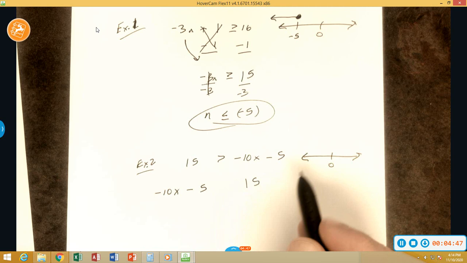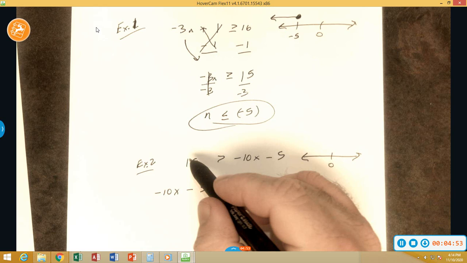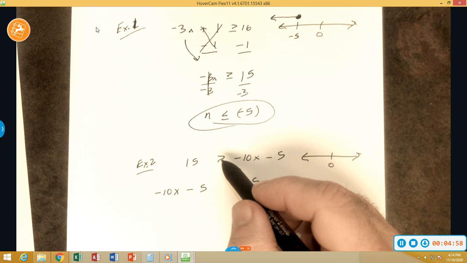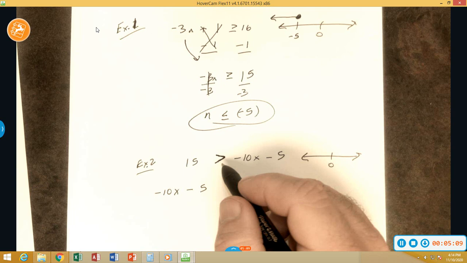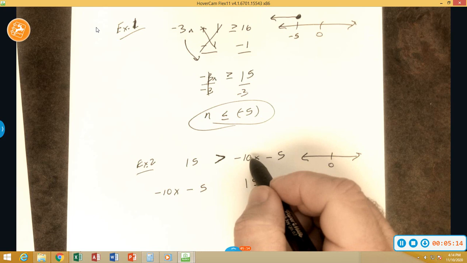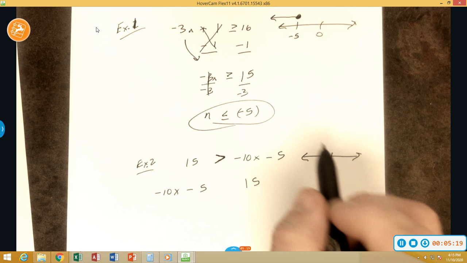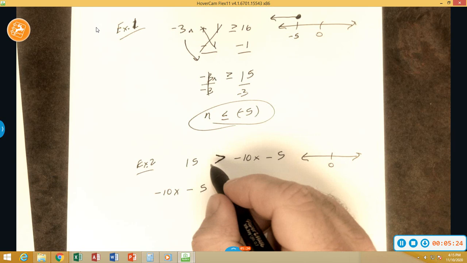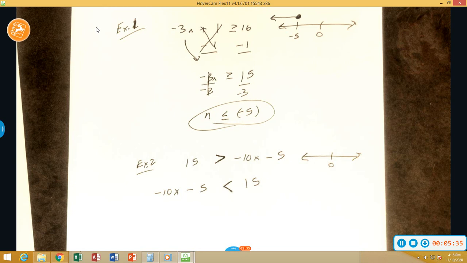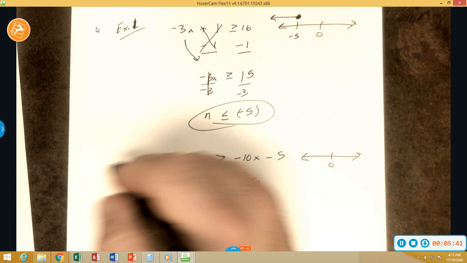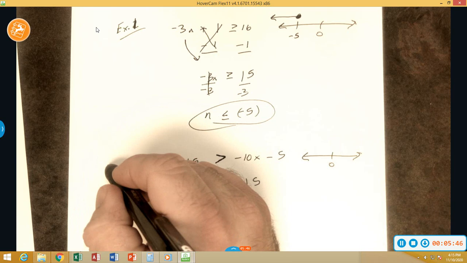Now the trick to doing this is, since we are changing our positions here, we have to think about this inequality symbol here as well. I like to think about this being an alligator. We're not going to mess with the alligator. We don't want him to bite us, we don't want him to eat us, kill us, whatever. We're not going to mess with him. What we're going to do is we're going to go around him to the other side. We're swapping around, so that whenever we move to the other side, if the alligator is going after 15, when we move to the other side, the alligator is still going after 15 because we're not going to move him.